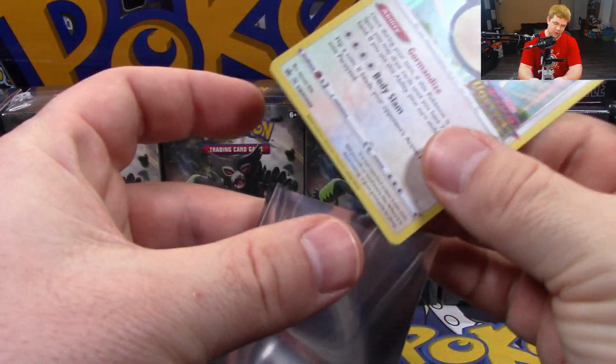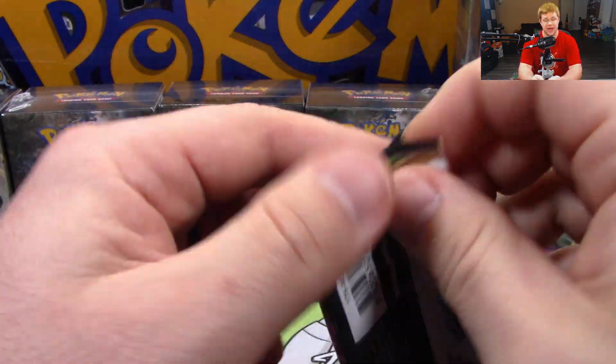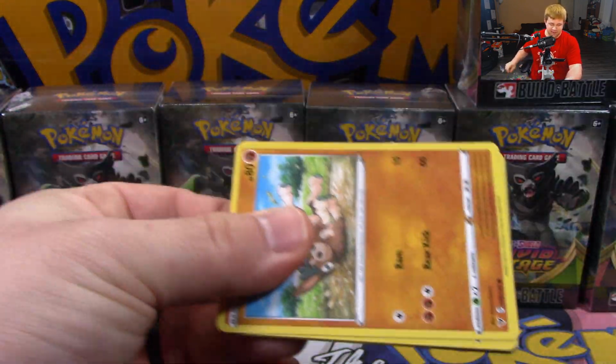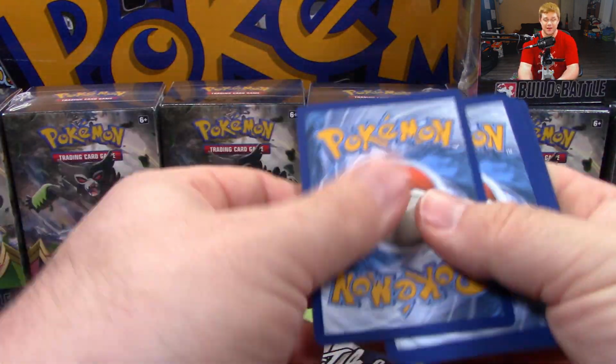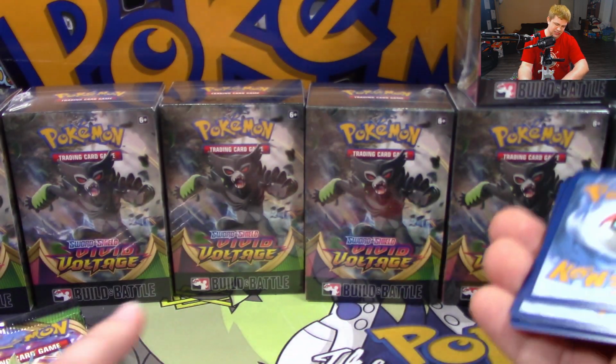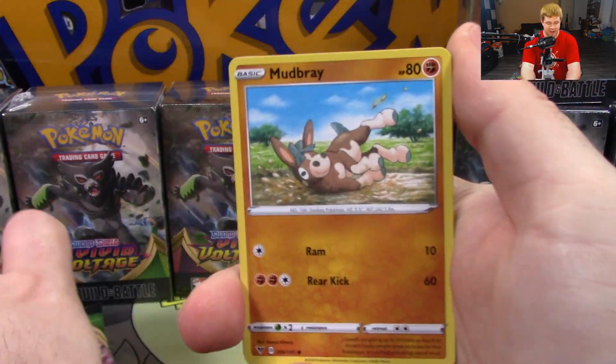I actually bought a 24-inch Snorlax plush yesterday. I got it at Target for $30, and it is now my new child. If you have not seen the pictures I have posted on Instagram and Twitter, you will see that he is now my new child because he is big enough to fit into my car seat for Lucas. So he is officially part of the family now.